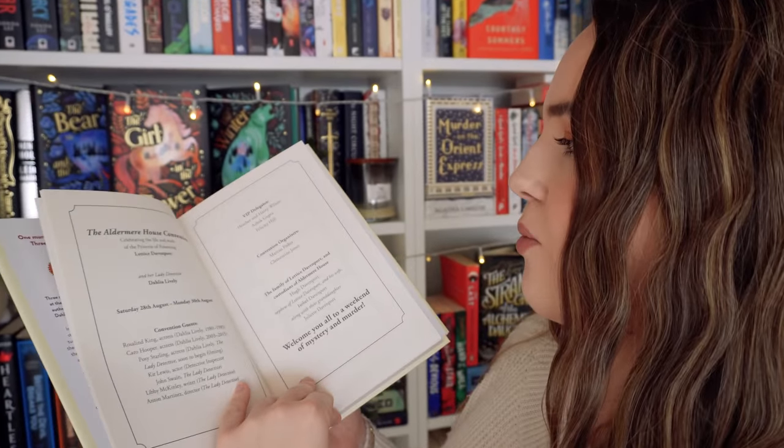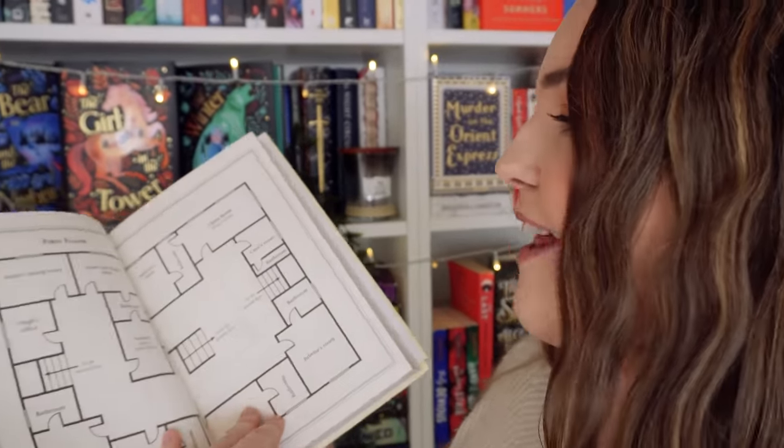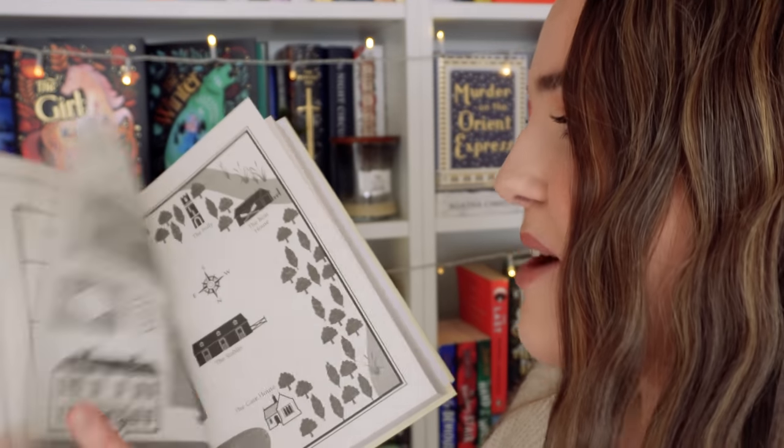Listen, we've got references to Agatha Christie, we've got a stately home murder, we've got unlikely duo detectives. I think this is a series, I've only just realized it, but look at what we get. I showed this in another video, but look. We get a cast of characters, a ground floor map, a first floor map, a second floor map, and a grounds map. That suggests to me it's going to be very based on clues and figuring stuff out and really giving you the information to figure out the mystery. I think this is going to be a really fun book to read because it's definitely going to lend itself to me trying to solve it a little bit.